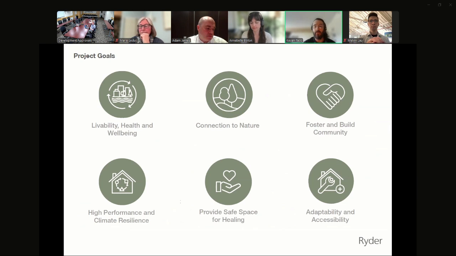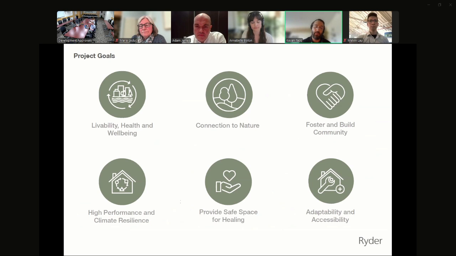We also want to have an increased connection to nature, so rehabilitating some of the landscape, providing that connection for residents to experience and connect to nature. Also looking to build and foster community, not only within the community adjacent, but inside, the community of the residents within the building.